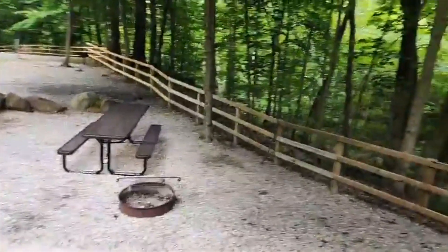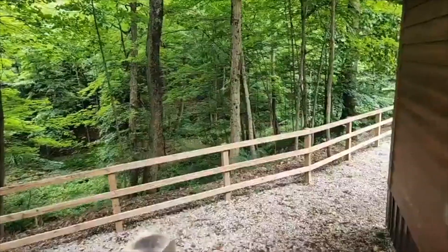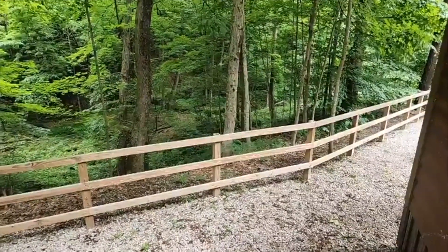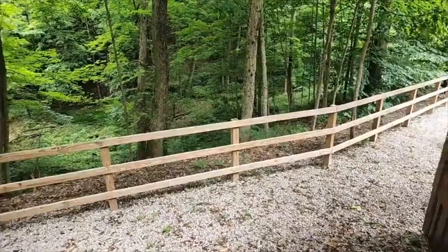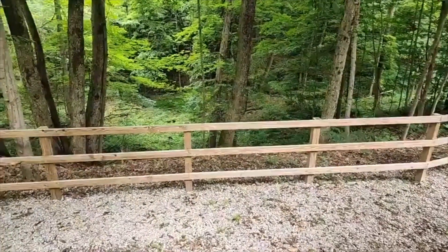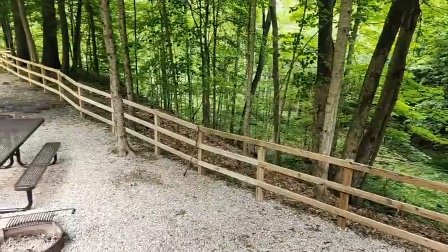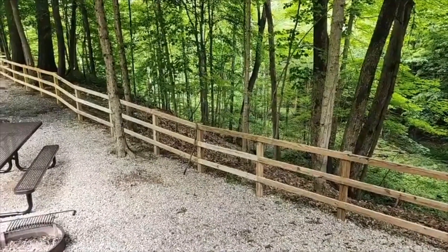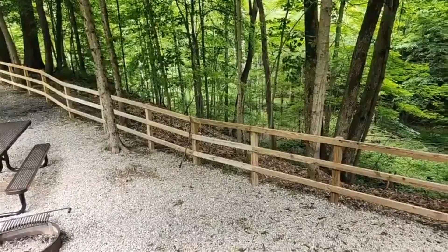Where the Cindy Bear cabins are in Columbus North, they're by this beautiful overlook. I think there's even hiking down there — I saw on the campground map that there's hiking down there. There's a little creek — you can't see it in this — but it's absolutely gorgeous overlook. And because Cindy Bear 8's entrance faces this side versus the other side where the courtyard of Cindy Bear cabins are, it is so private and quiet.